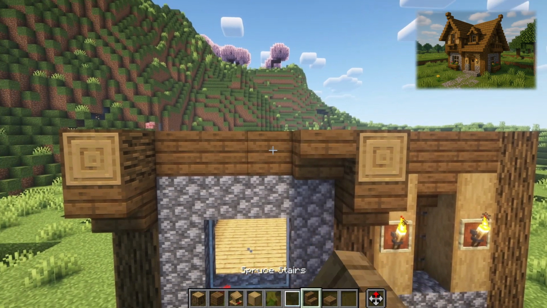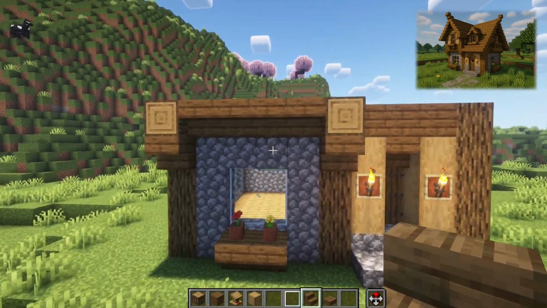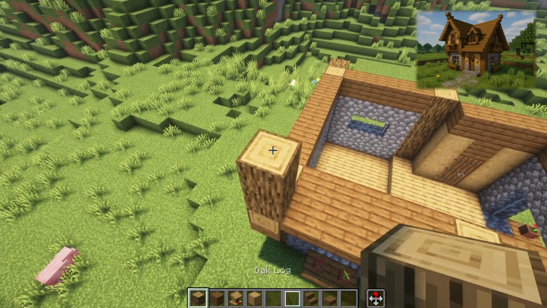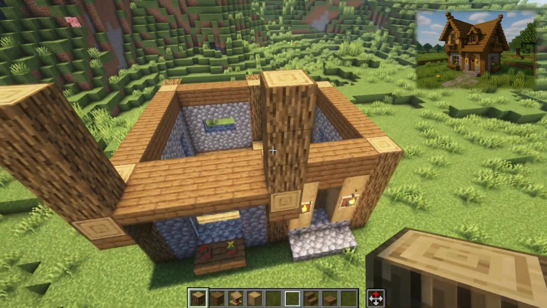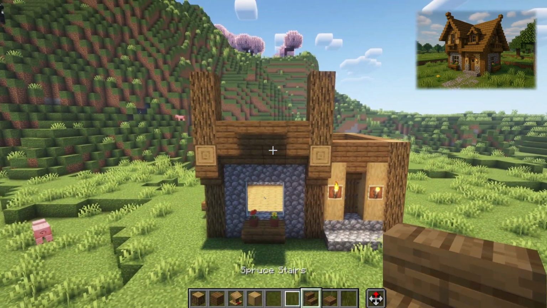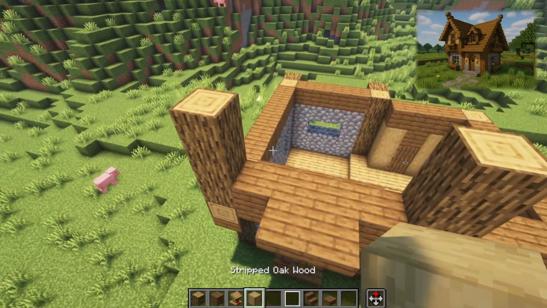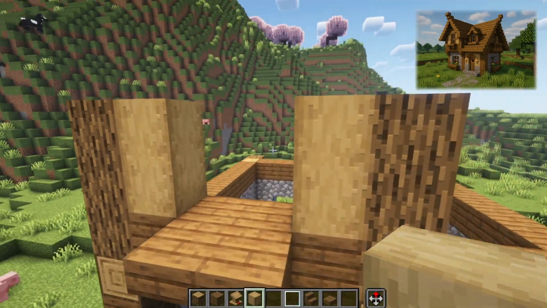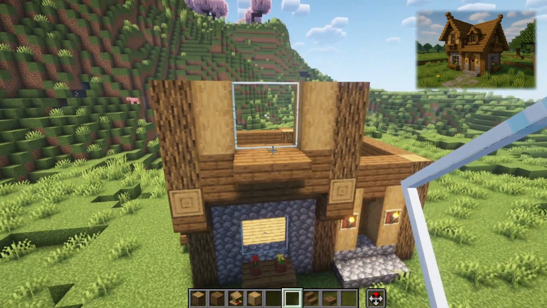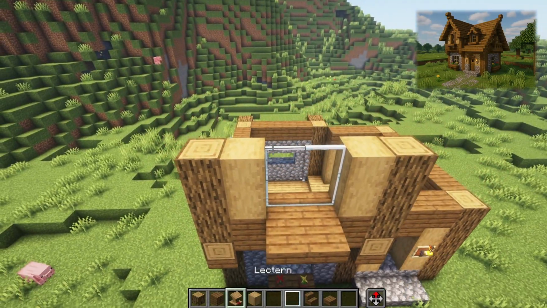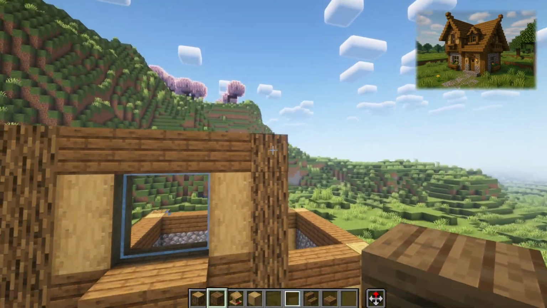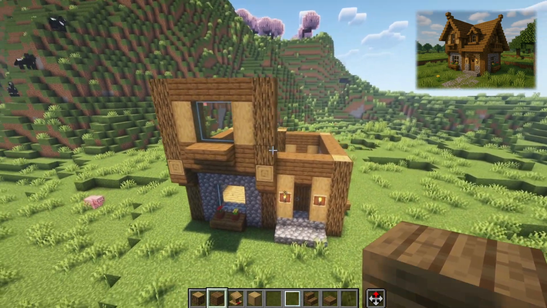I think that should be like that, just upside down stairs. And then we'll go with 3 up for now. Come across and make the window here. It's just going to be similar to what we have below. It has got the spruce detailing, which is basically impossible, so I just can't do it. Fill in that for now. I think I'll probably end up removing those end ones for the roof.